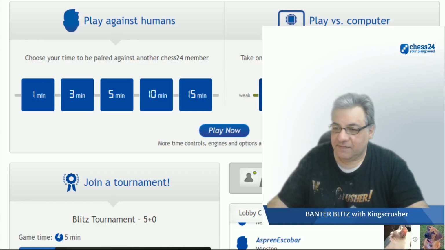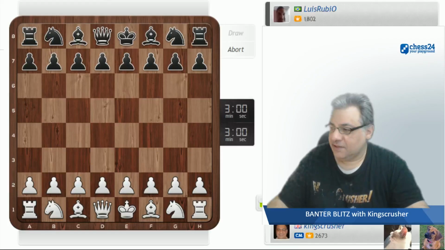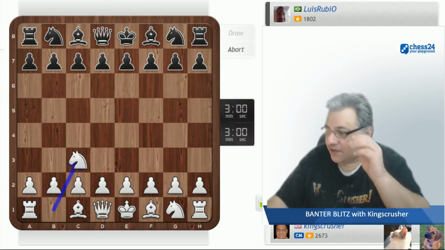Okay, so let's see today the challenge list, and let's have a look. The challenges: Lewis. We've got Lewis as the first game. It's a fast and furious 3-minute game.